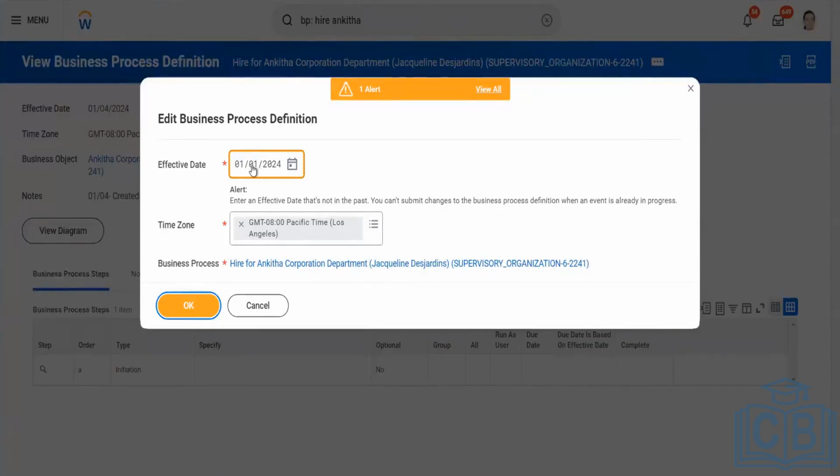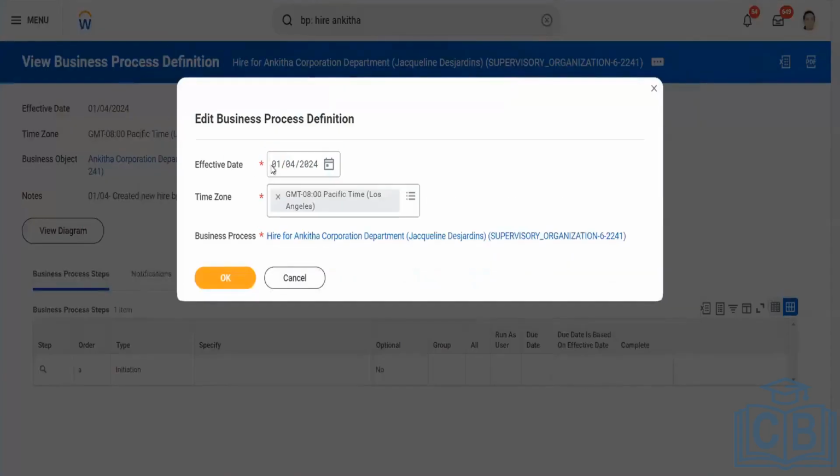If you want, for example, now, I can do only present date changes or future date changes. That means if anyone is hiring on 4th January, and there is any existing hiring that is already in the system, having started on 1st of January, they will follow the same old definition. Always remember, if any hiring is done on or after 4th of January, then our new definition will be followed, 3rd of January PST timing. Our old definition will be for the old ones. Always remember, even if you are changing this and clicking it, it will give you an alert: enter an effective date.